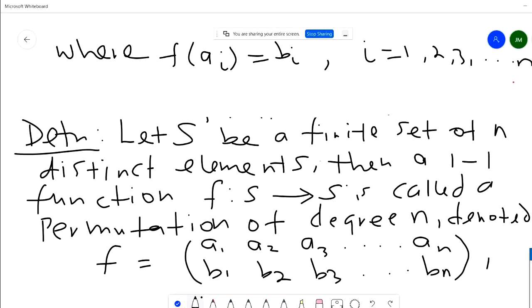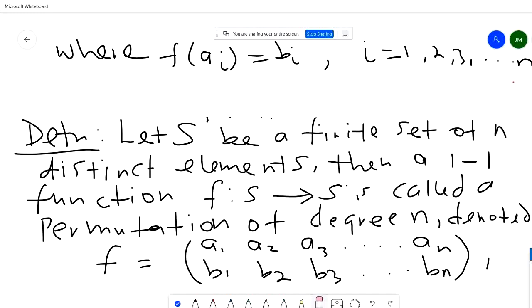That's the official definition, but we have discussed the whole concept of permutation. Since S has n elements, and the number of rearrangements of n elements is n factorial, for 3 elements it was 3 factorial.